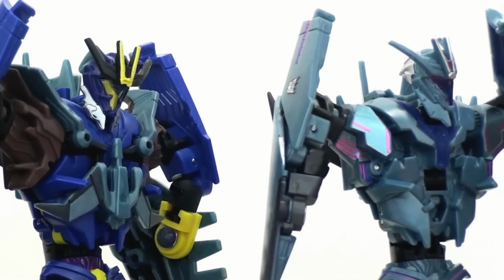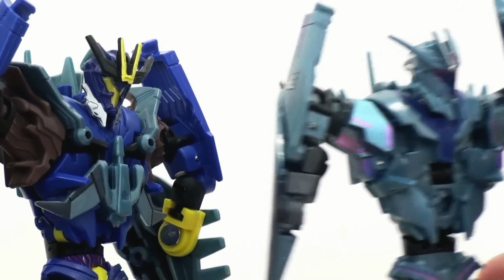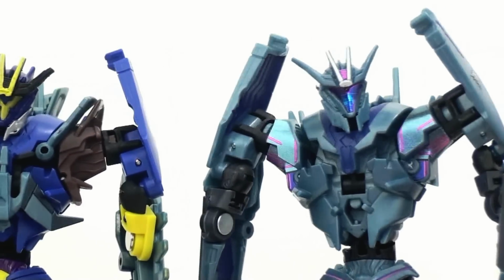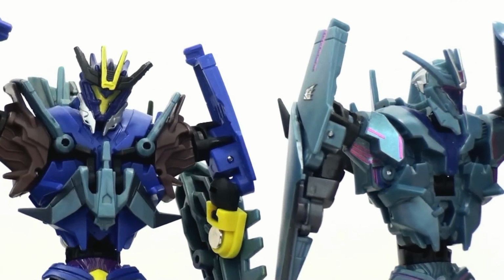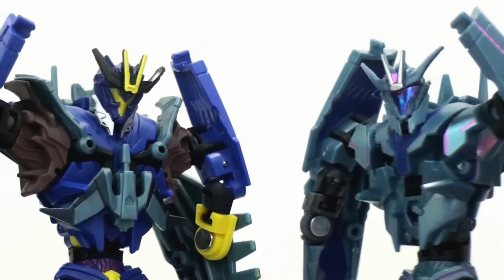And honestly, even looking closer, it looks like this silver bit here is different. Actually, his entire head, now that I looked at it, is completely different. Obviously he's got the repro label stickers on there, but you can see how the blue comes over his yellow eye bits. The entire head on here, from what I can tell, is a different mold. So that's really very cool.